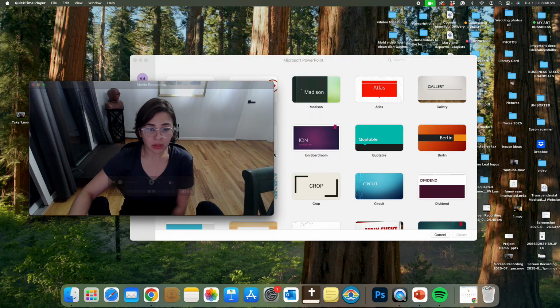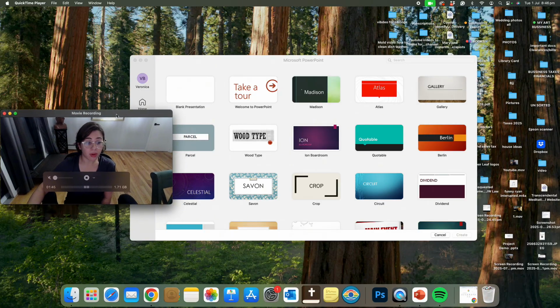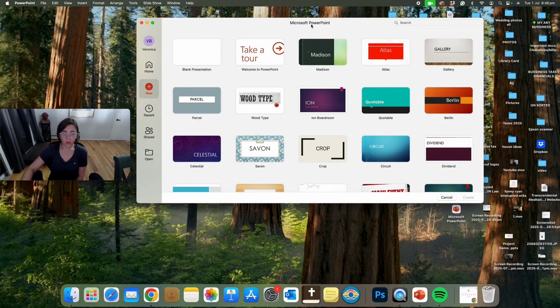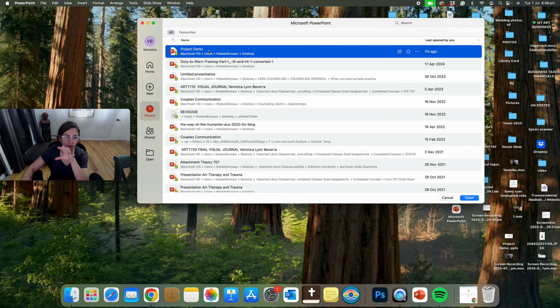If you haven't used Microsoft PowerPoint before, it will open up just like this, where you can choose from all these different styles and designs to start your project on. And if you've opened Microsoft PowerPoint before, it'll show you recents. So it might look like this, where you can see all your old projects that you've done in the past.